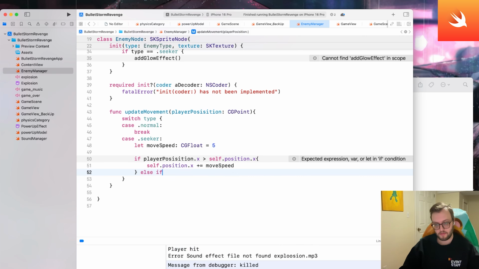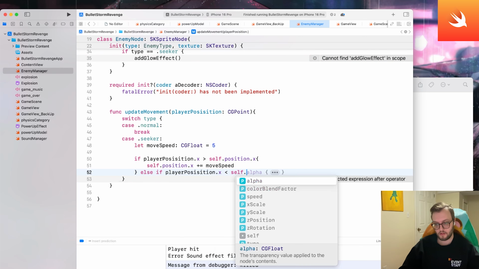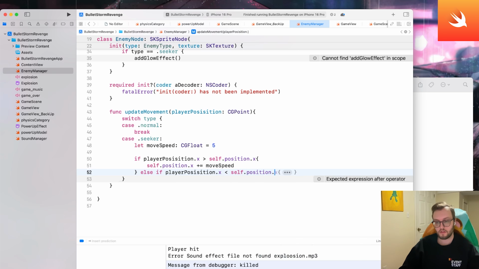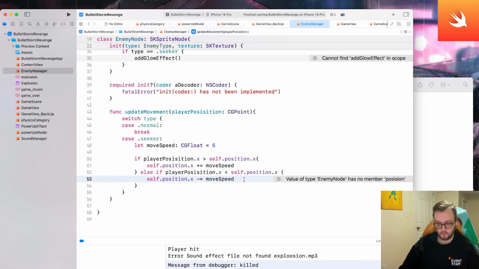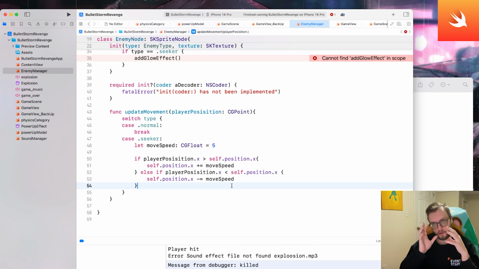Then we're going to have our else if player position dot X is less than self dot position dot X. Add a brace here, self dot position dot X minus equals move speed. Oh, misspelled position. There's always one time I misspell that word. Maybe there's just some words I'm terrible at. So essentially, if we're greater than, if we're less than, no matter where we are, the seeker's going to be adjusting to move towards our player position here.